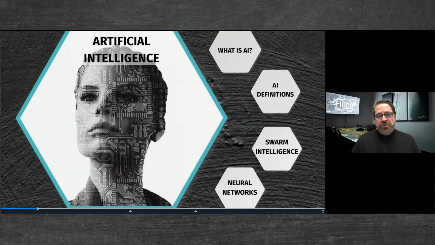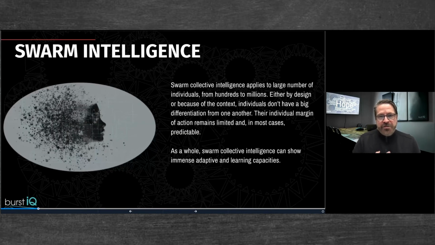Swarm intelligence. I want to hit this because, as I mentioned in the future of data clouds, it's very close to my heart. It's been an area that I spent a lot of time in my career focused on. And the best analogy for the basic definition of swarm intelligence is what you see in insect behavior: bees, ants, and even flocks of birds and schools of fish. Each unit within the swarm has roughly the same amount of intelligence, but they have a way to work together that gives the illusion of a broader intelligence.